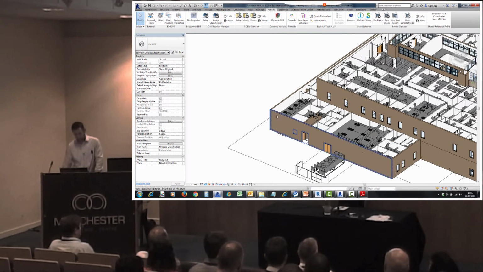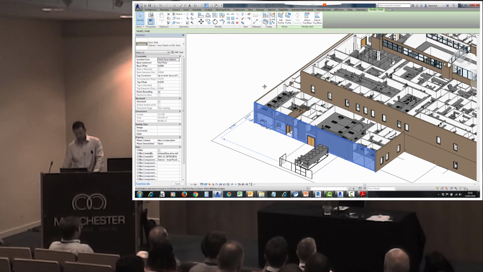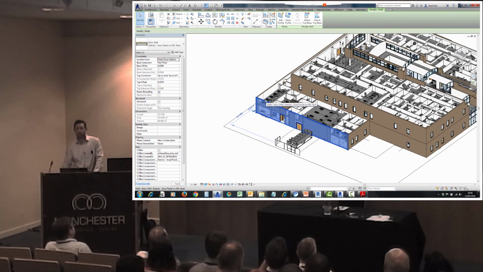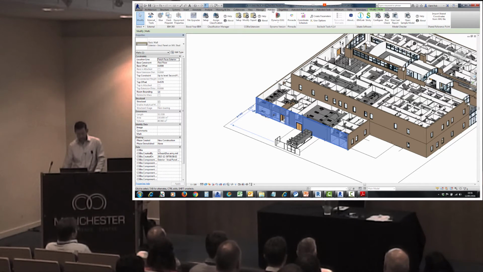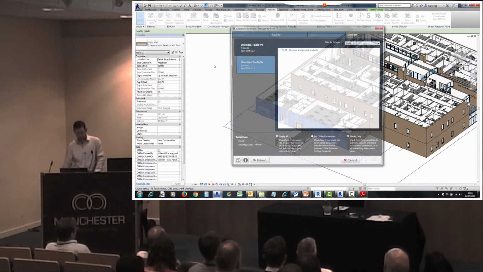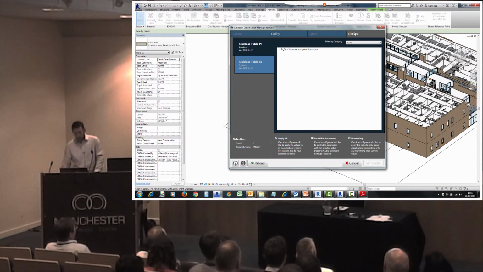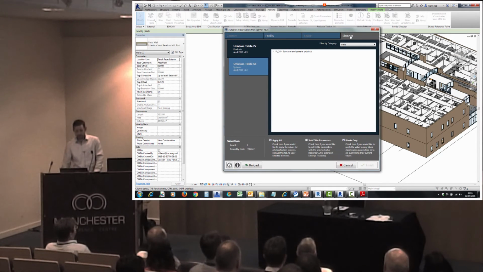So how does it work? Well, you select the elements, and you only have to select one element of a particular type because it's doing it at type level. Then you go to your add-ins tab, go to Assign Classification. If you've selected an element, it will automatically highlight elements at the top.